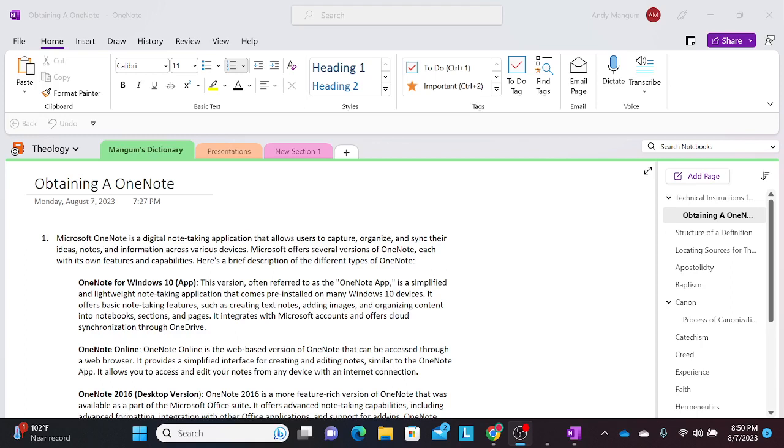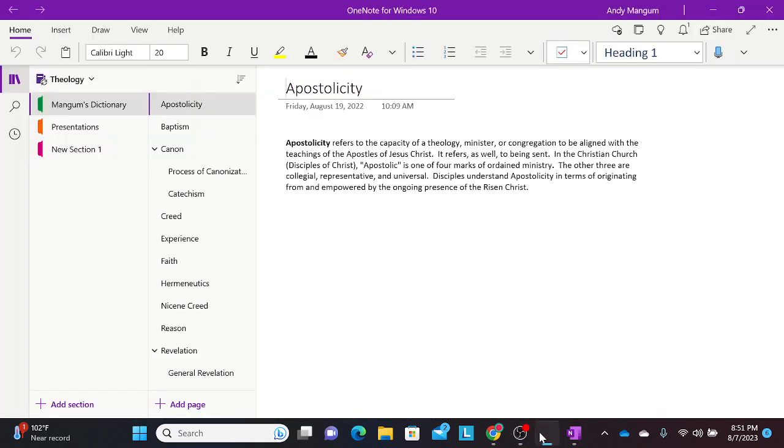So you can use that if you're on a Windows machine, you used a Microsoft account to activate that Windows machine, you can do it in there. If you have a Hotmail account, which is free, you can do it from there. If you've got an Office 365 or an Office account of some sort, you'll have access to these varying versions of OneNote. But just real quickly, OneNote for Windows 10 is a free app that came pre-installed in Windows 10 and in Windows 11. It looks like that. It's a bit of a simplified version of Microsoft OneNote.